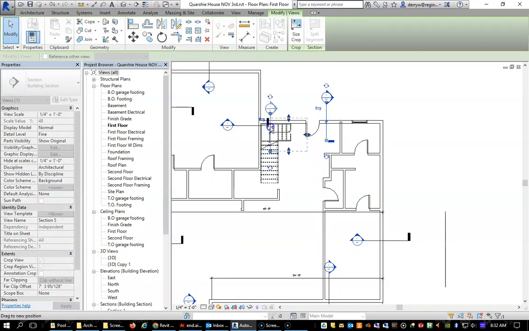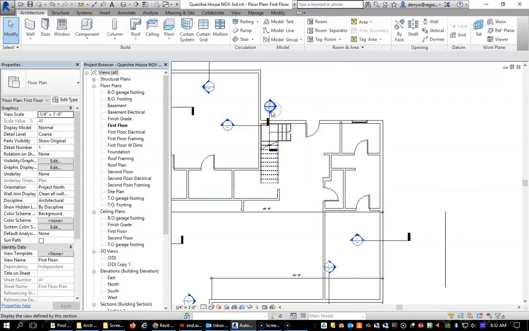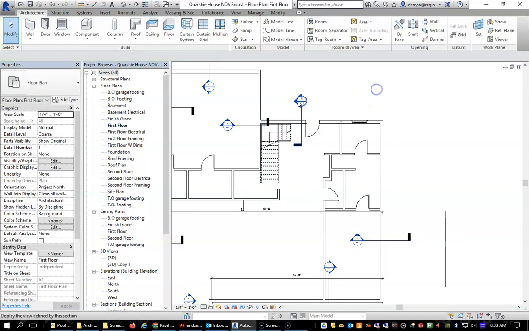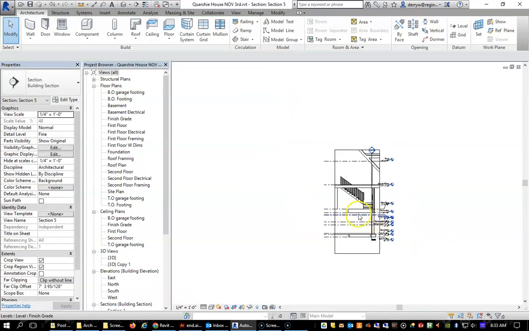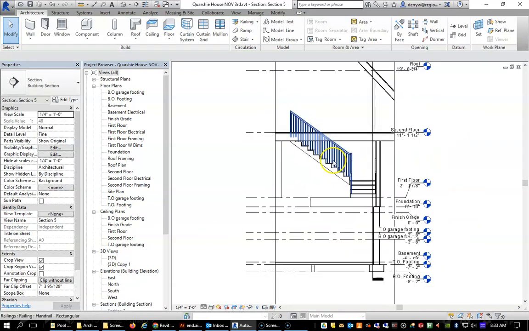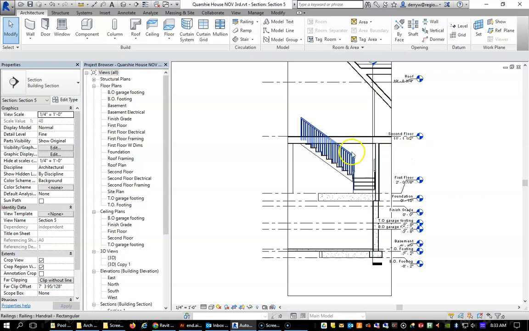We can take a look at them by dragging a sectional view over and taking a peek. I'm actually going to flip that sectional view. Let me flip that around and just move it over here a little bit. Let's see what that looks like. All right, so I've got my stairs going up, my landing, and my stairs going to the second floor. I will need to create an opening for this, right? So that's one thing I need to consider, is cutting an opening on the second floor.